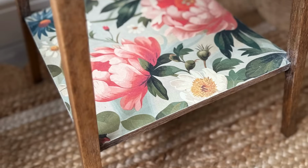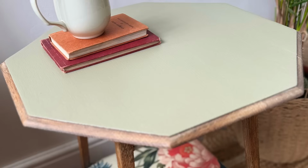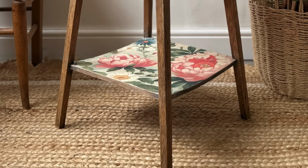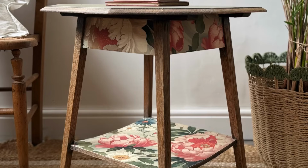As always, there's a few close-ups of the finished look. I love this piece. It's very kind of shabby chic style, but I love the colours all together, and I love the fact that it's got a little bit of oak in there as well, which just works really nicely with the colours of the paper.